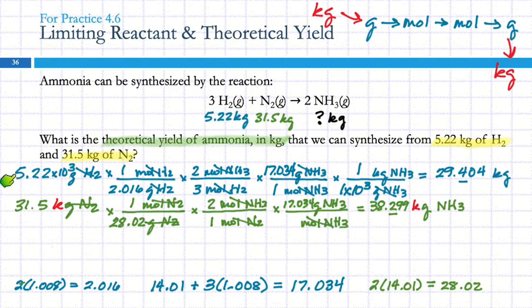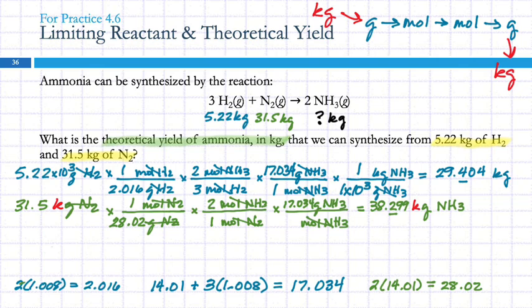So I showed you 2 slightly faster ways of dealing with the kilogram-gram thing. This would be the full path where you'd have 1, 2, 3, 4, 5 fractions. And there's nothing wrong with doing that. This is not a race to see how fast you can get the answer. It's how reliably can you get the answer. And so maybe there's a shortcut to Costco, but you get lost when you take it, right? Take the long way that always gets you there, right? That's what we should do with these problems too.